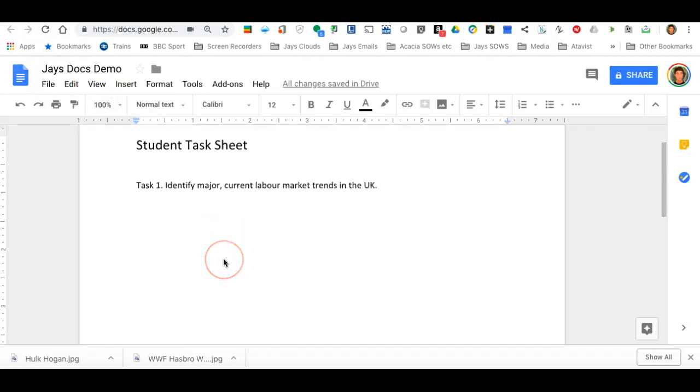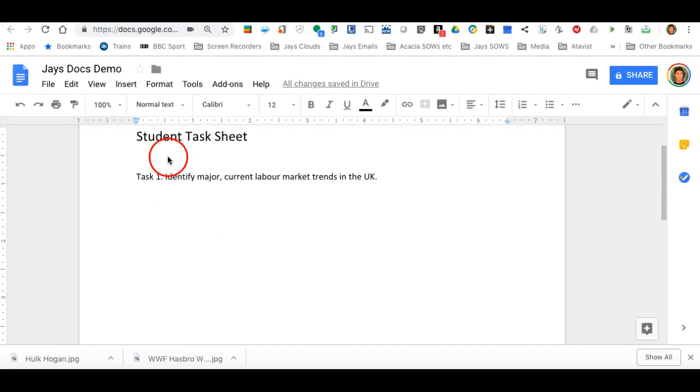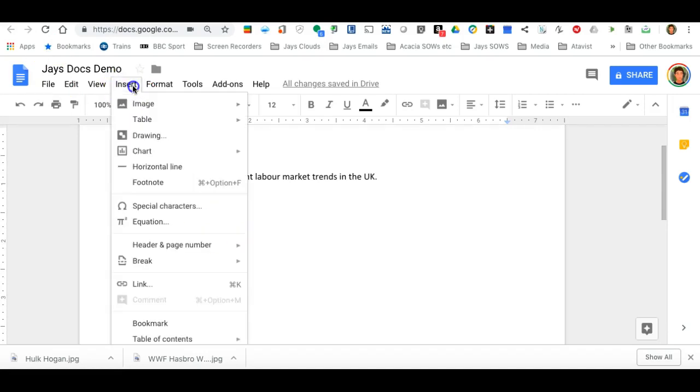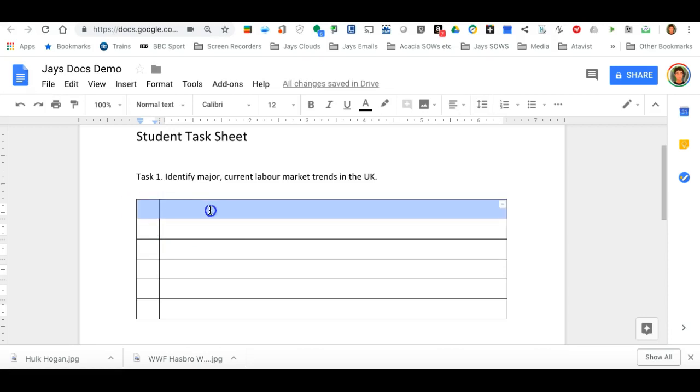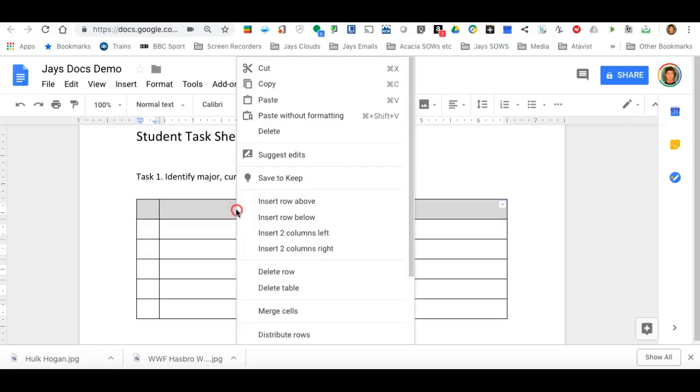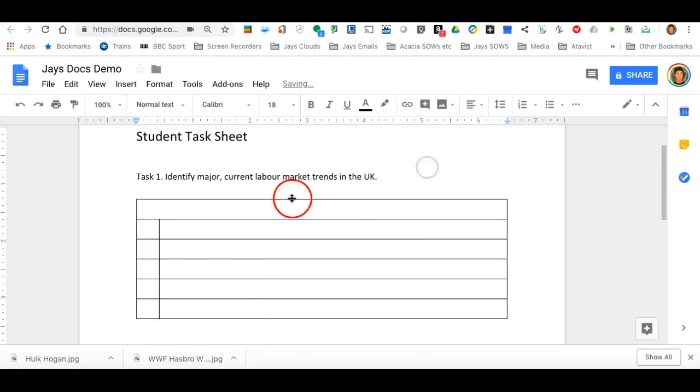So for the purposes of this question and this task sheet, I'm now going to click here, insert, and I'm choosing table. And I'm going to choose 2 columns and 6 rows. And I simply click down at the bottom right, highlighted square. And there is my table. Now I'm going to move the center line across here, like that. Simply click and drag. And then I'm going to highlight these 2 cells at the top, right click, and merge those cells so that my table now looks like this.